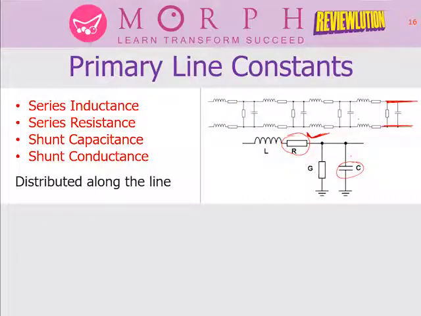Now, alam naman natin na bawat conductor from here to here, halimbawa, is always separated by an insulator, di ba? So, kaya nga, this insulator, aside from nagbibigay siya ng capacitance, nagbibigay na siya ng tinatawag nating conductance. So, conductance, alam natin, conductance is equal to 1/R. So, conductance is the property ng isang material to allow conduction. So, because nga insulator siya, dapat ma-maintain yung pagiging insulator niya, hindi siya mag-allow talaga ng any conduction.